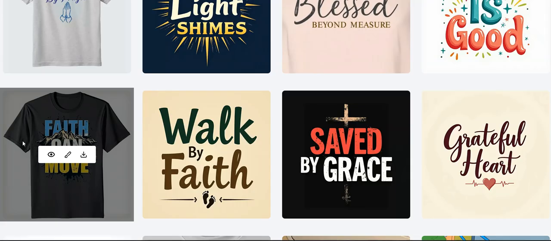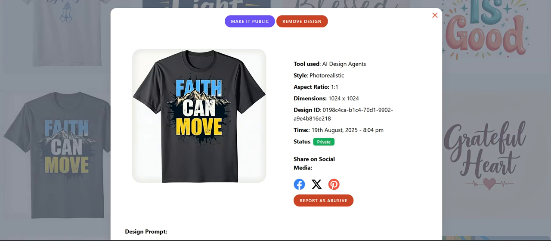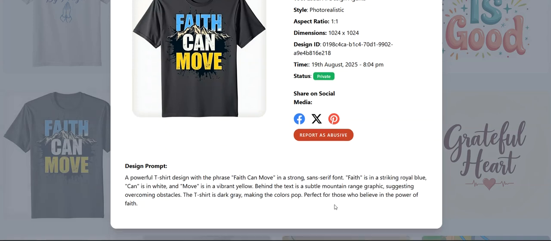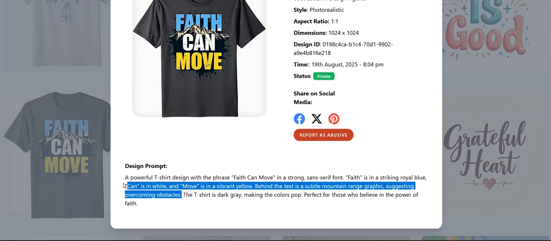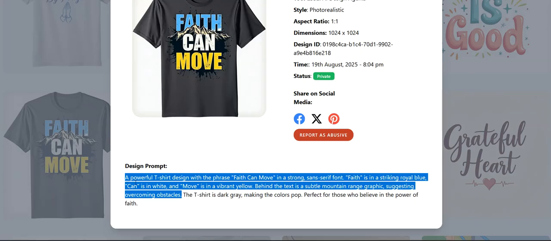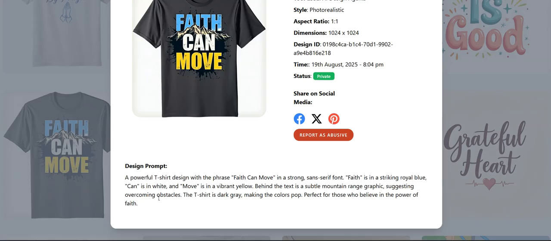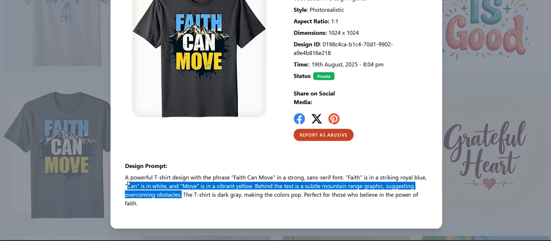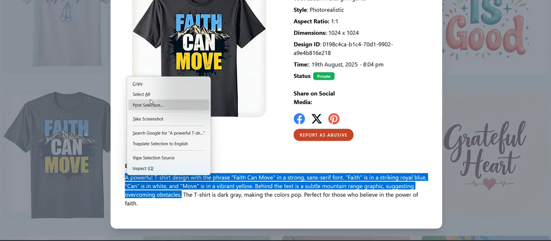So what I can do is, let me give it a try here. I can copy the prompt because I don't like the background with a t-shirt.